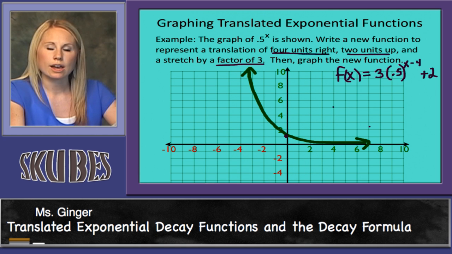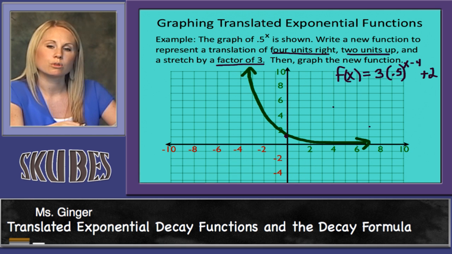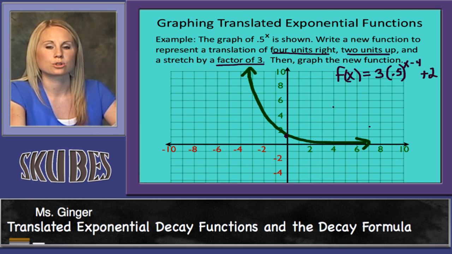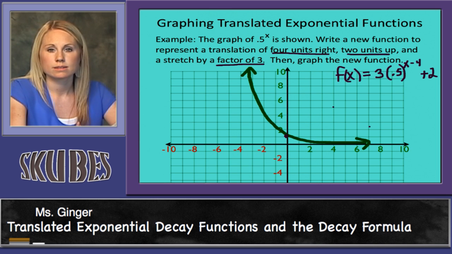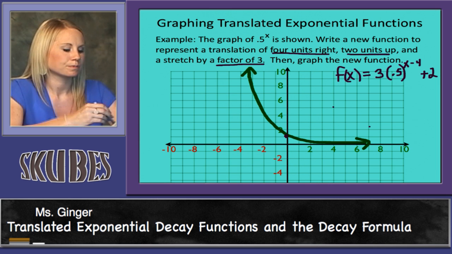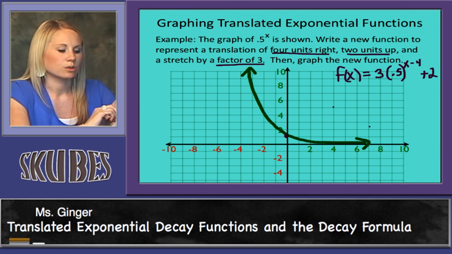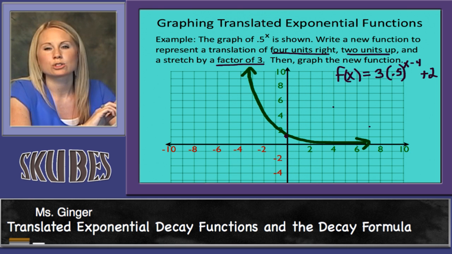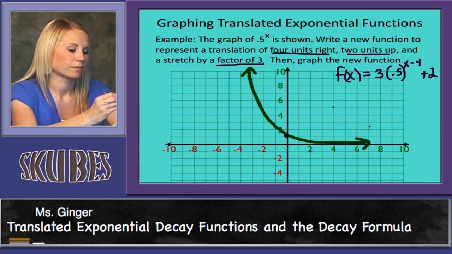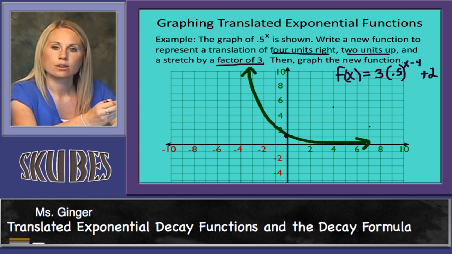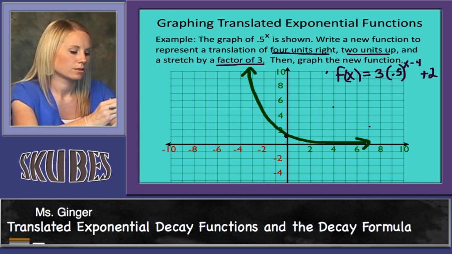And then if you have a graphing calculator, you can type in this whole new function and have it graph the picture. You can also test numbers to get your new coordinates by plugging in numbers for x. What's going to happen is this whole picture is going to move right 4, up 2, and it's going to be stretched by a factor of 3. When you either type that in or test your own coordinates, you're going to get a picture something like this.